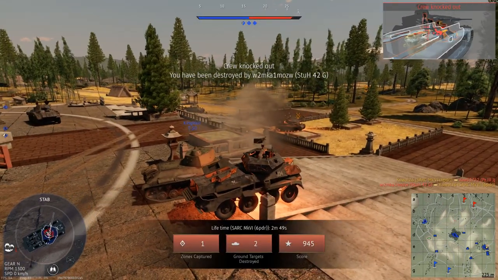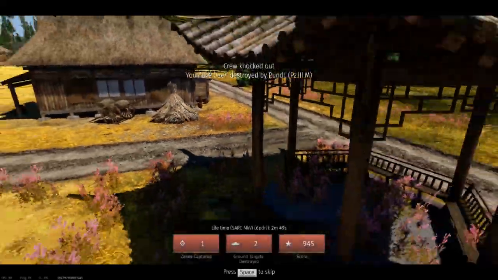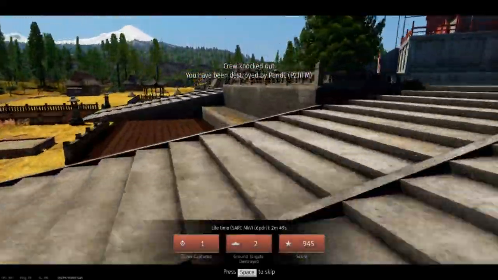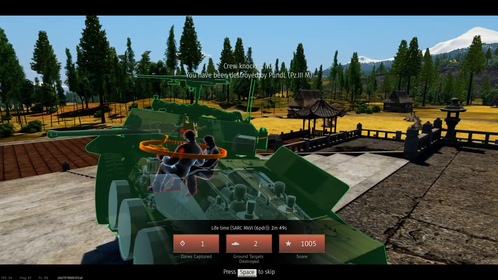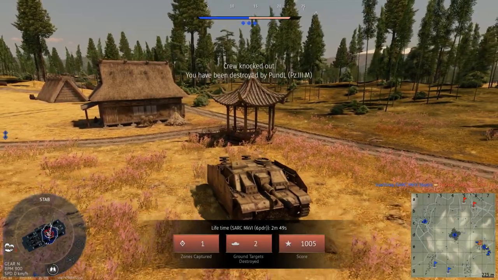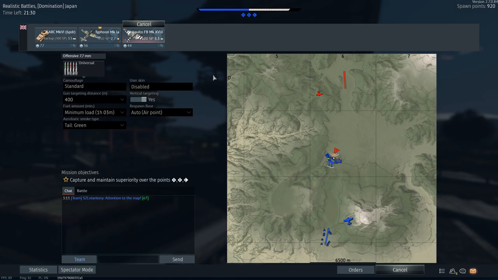Okay. Woo, they got me. All right. Stug? There was a Stug there? Oh, that's a really big... Okay. Yeah, a big overpen, but let's go with the plane, all right?